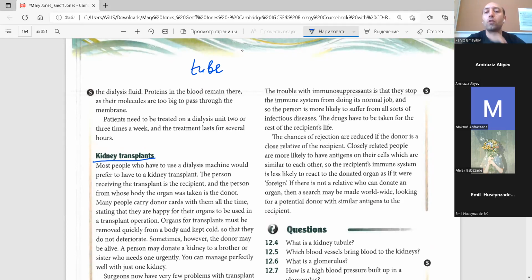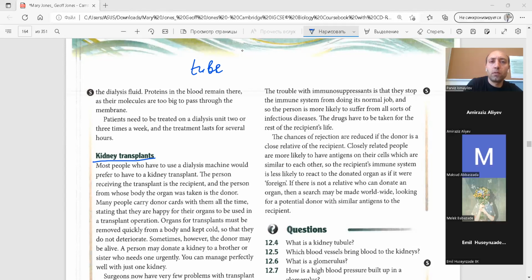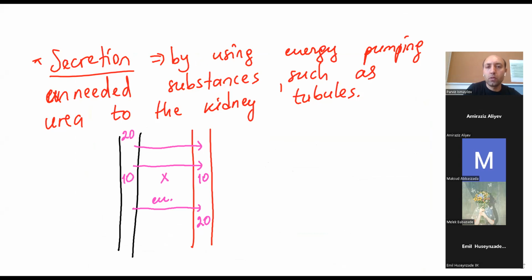Another question, guys? May I? Yeah, of course, Maksud. What's your question? Mr. Pervez, at the start of the lesson, you gave us the information that the renal artery is connected to the kidney, but what is the renal artery connected to? The renal artery, its pathway is this one. Look, guys, I will write. Thank you very much for asking your question. Thank you, Amiras, also for the information. You are correct, of course. So I will write the pathway, guys.